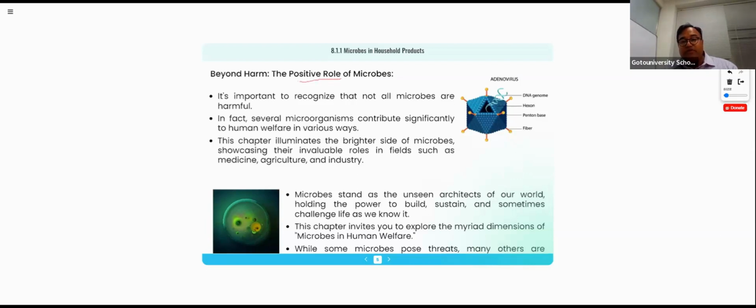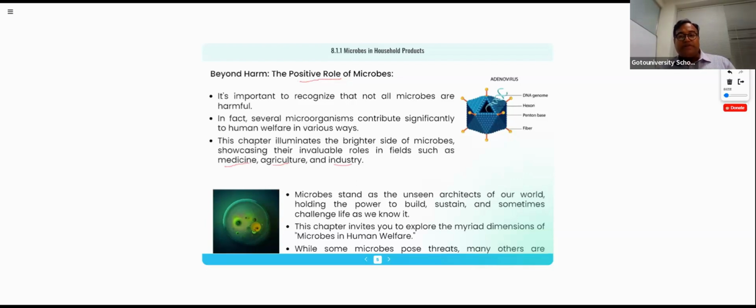So we know very well the microbes, after manipulation in terms of gene, we are using the microbe for medicine, for agriculture, and for industry. You know very well the microbes are used to control the pest. Microbes are used to control the worms, not only pest, not only worms, not only insects, but also other microorganisms. We can control other microorganisms by using microorganisms. Like this, we can do one by one in detail, right?